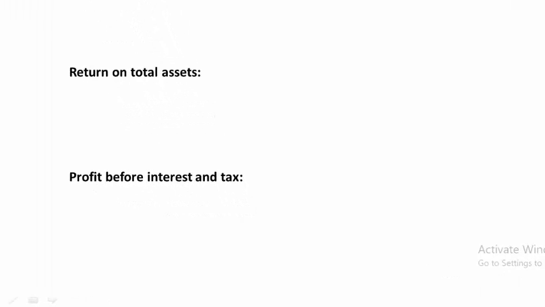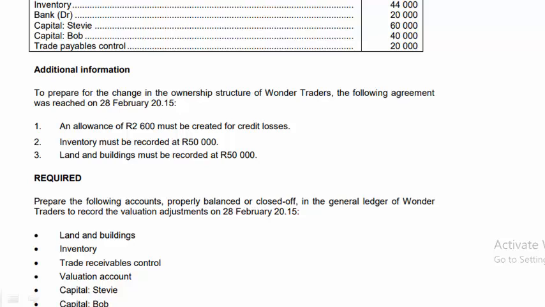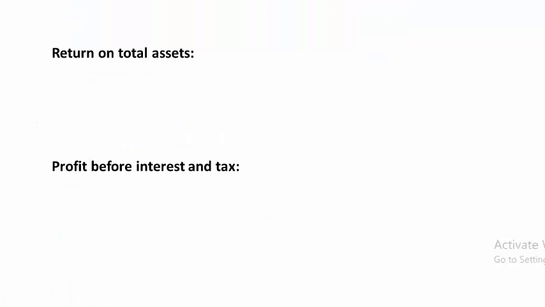So for profitability ratios, just remember, you will have your return on equity. Now, what is your return on equity? Your return on equity is made up by the following. So firstly, you should note there is a formula to this, right? So let's start off by putting down the formula. The formula for return on equity is profit, or let's say net profit over total equity.